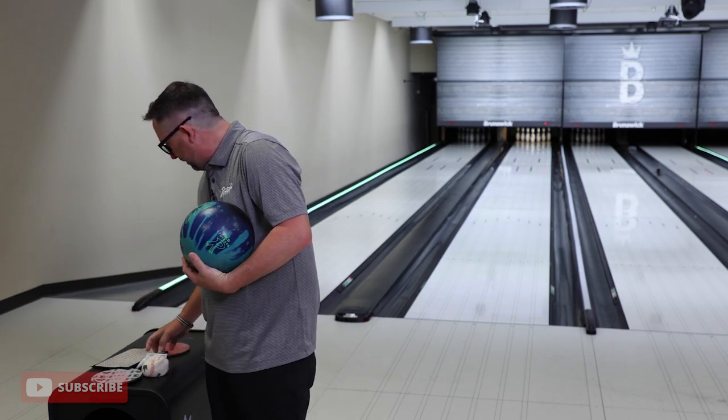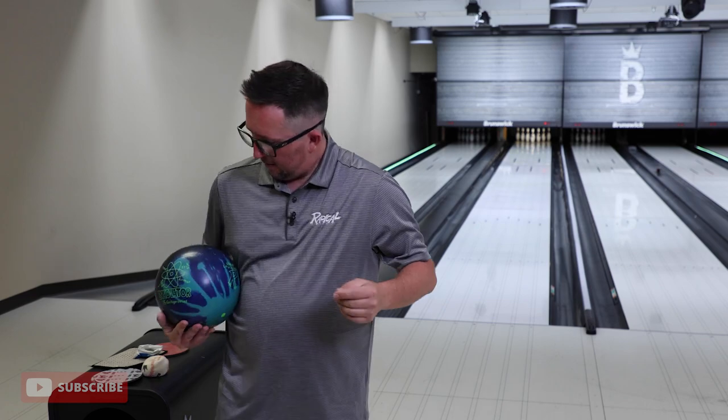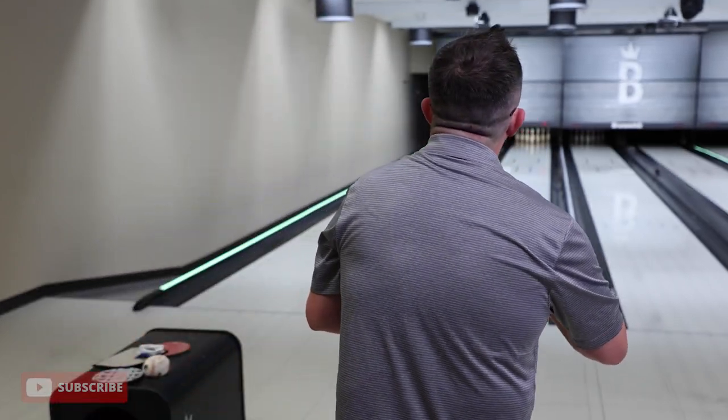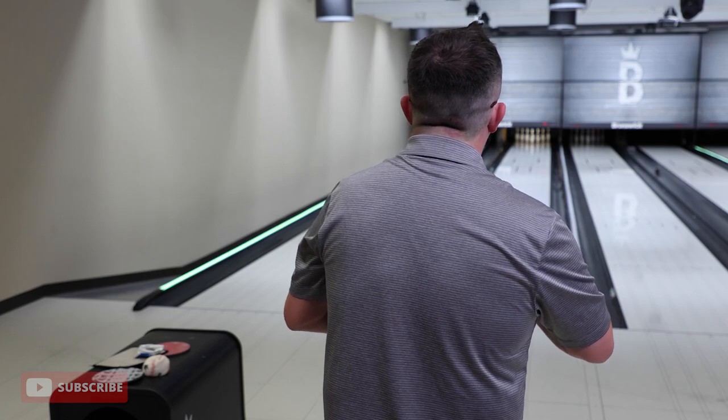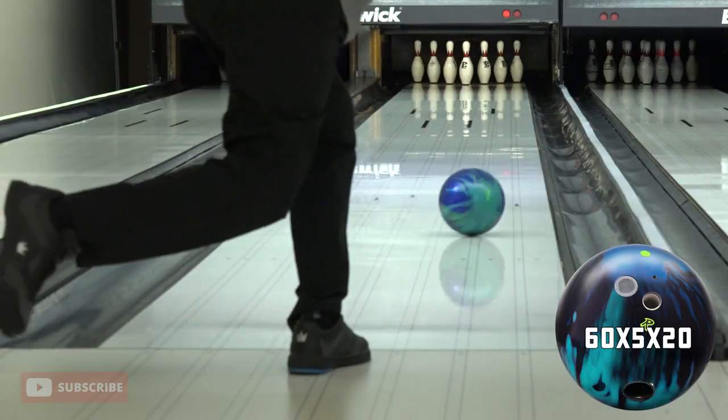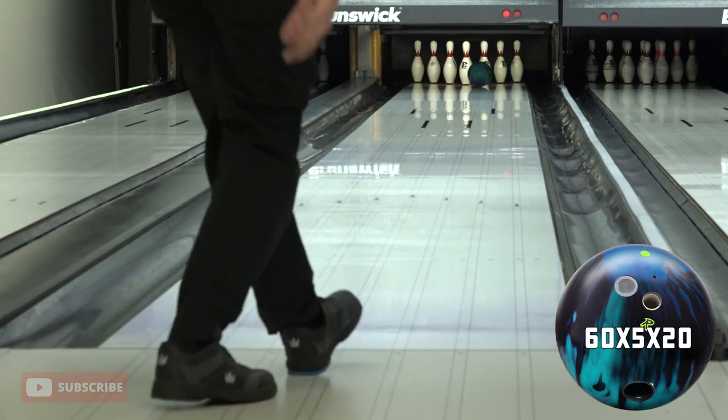but this was a very good control ball for me. Surface-wise, pretty dull. I think it should be able to hook. I just need to move my feet right, my eyes right, get it a little bit further right. Let's play on top of it a little bit more. There we go.